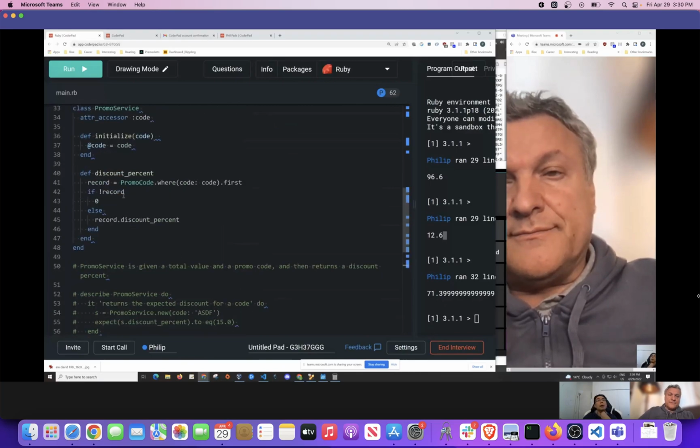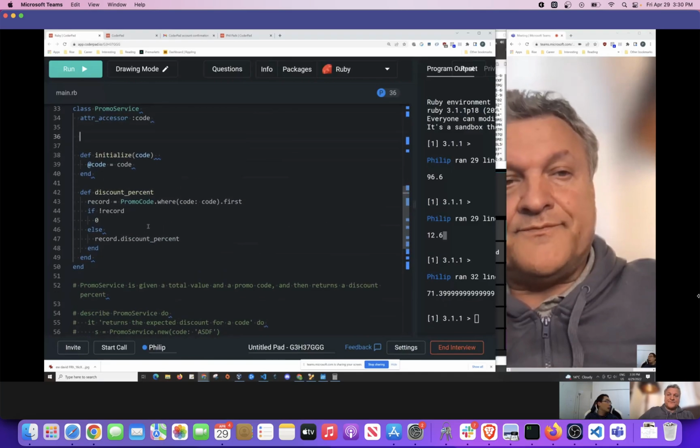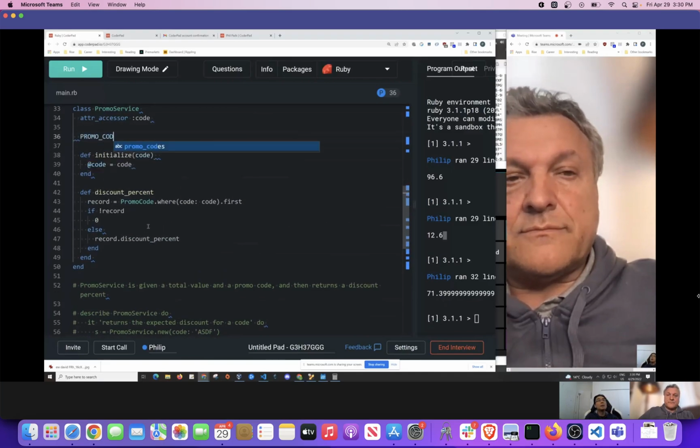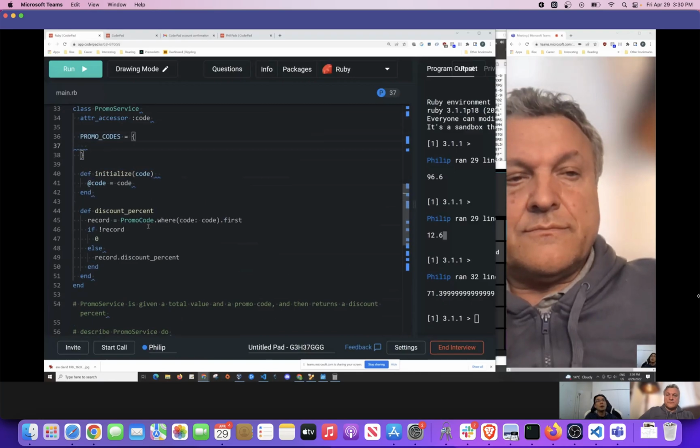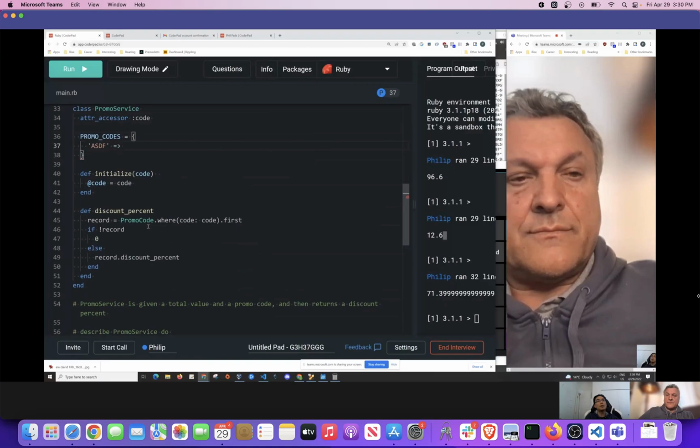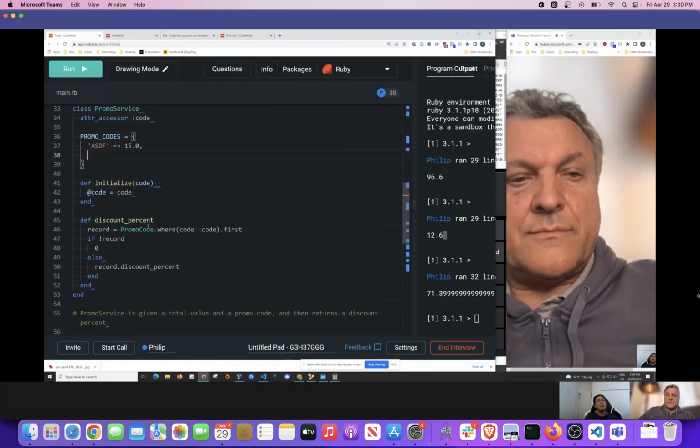In memory, okay. So then there would be a nice hash, and there would be code ASDF would map to a percentage, and it could be other codes.